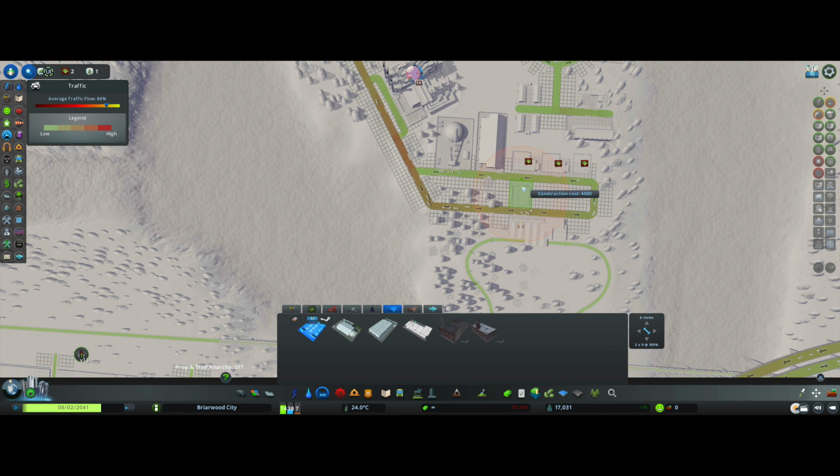As with most import-export areas, there's always a ton of warehouses and storage buildings, so we'll place some of them by our cargo station.